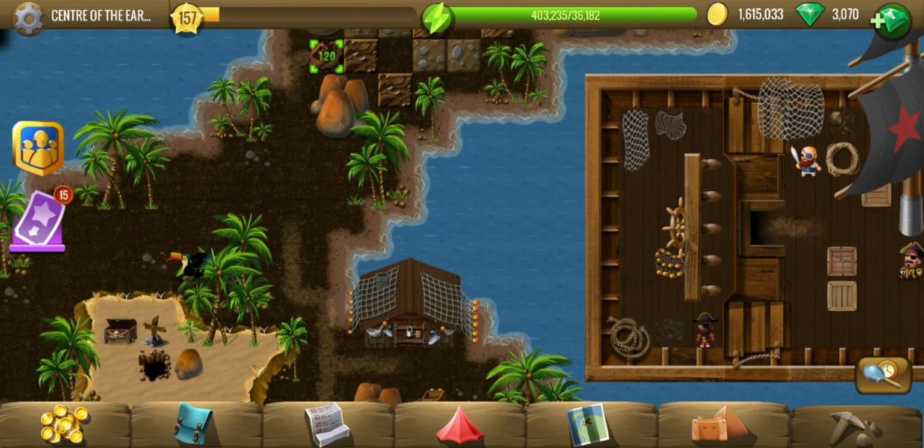Do we have any different exit here? Yes, we do have another exit. So I think I will just go on the boat first. Okay, holes in the ship. I don't see ones on the deck. They might be in the lower deck inside the ship. Let's see.